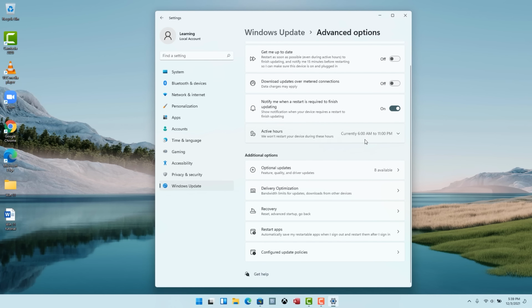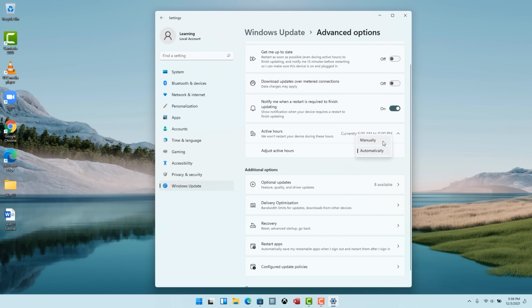Very, very good. And then we can go ahead and specify, what I like to do is specify the actual active hours. Okay, so during my work hours, please do not restart my computer without me. I don't want to be in the middle of a meeting and my computer restarts. So you can specify this here as well. This is my secondary account, so I don't currently have it set up here. This is automatic, but you can go ahead and adjust it manually.